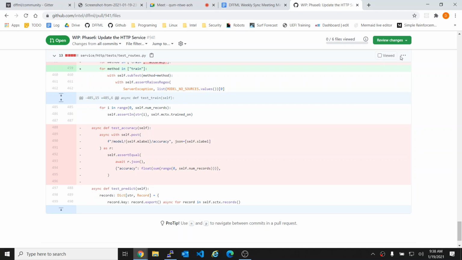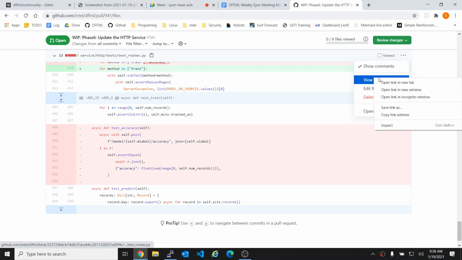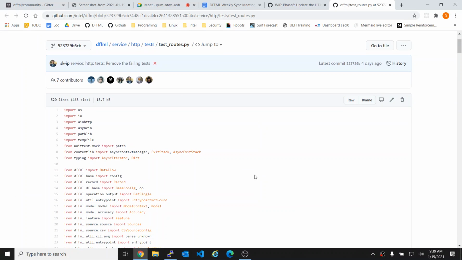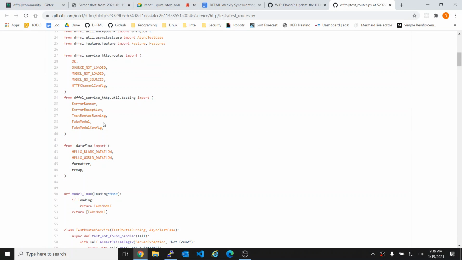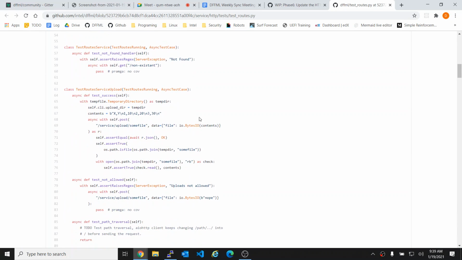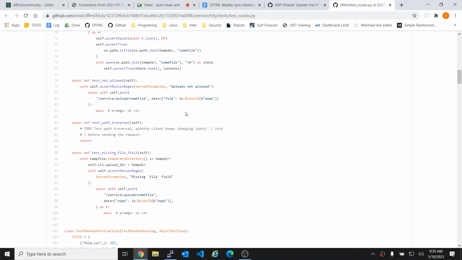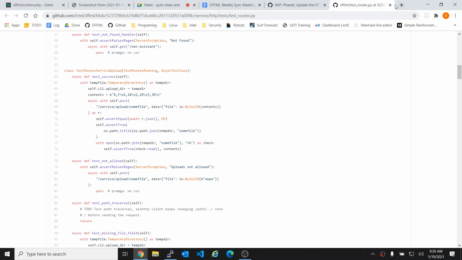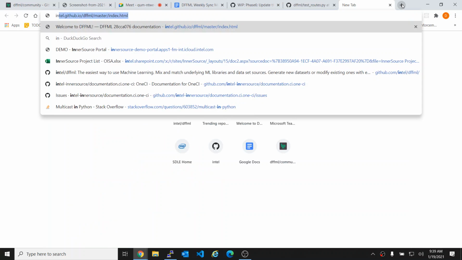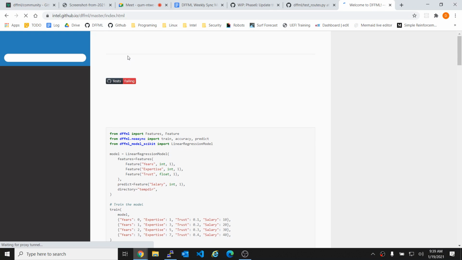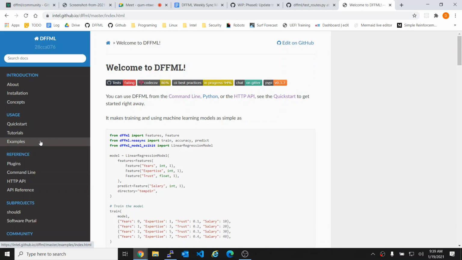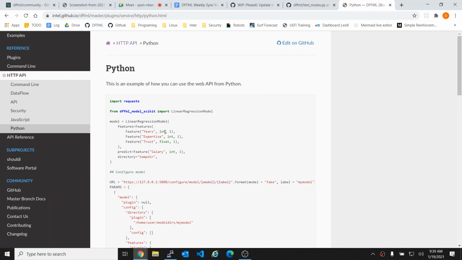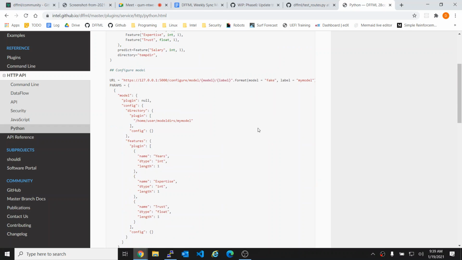There's also this Python example. Sudharsana wrote that a while ago. Let's pull that up and take a look. I believe this is a Python client example using requests.